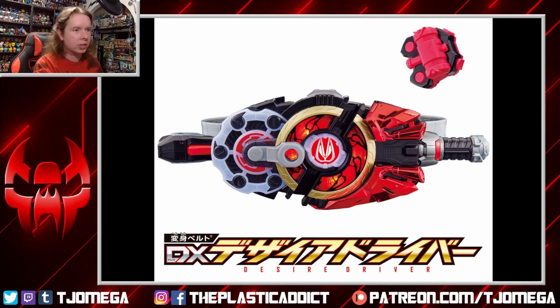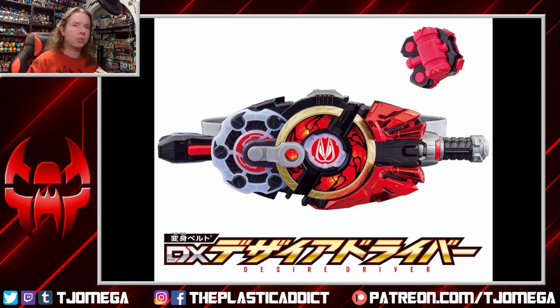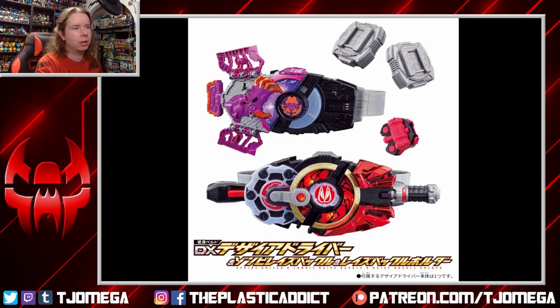This thing is chaos. This thing is crazy how many things it's going to do. Imagine all the things you could do with the double driver, and that was with just what was ultimately 7 memories in the original lineup. If it's just your basic DXs that could switch with each other, this is going to do even more.